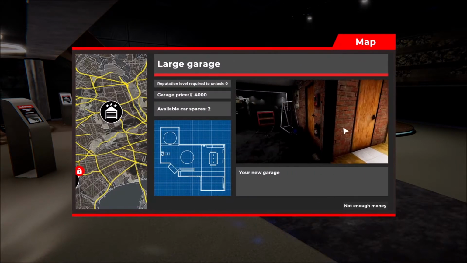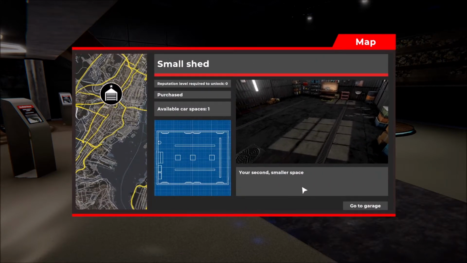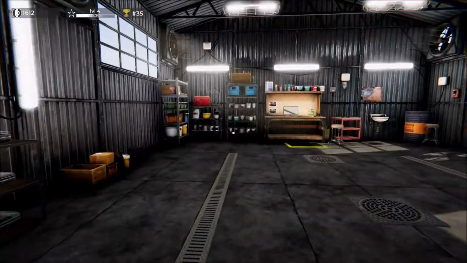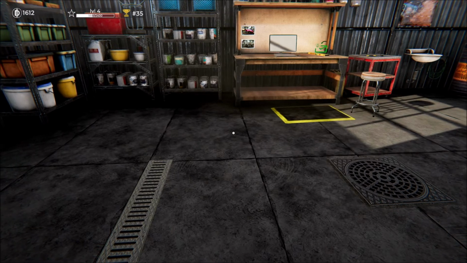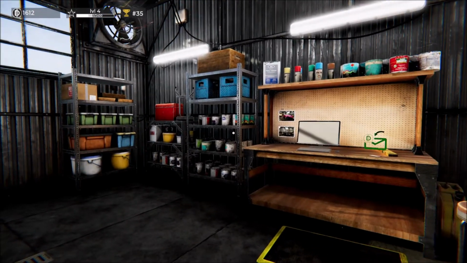I don't have enough to buy the new garage. It's $4,000, so we're going to have to work it up, I guess. How much do we have? We really don't have that much money. And I'm surprised I don't have to replenish all my gear. So we're at level 4. We've got $1,600, so we're a long way from purchasing the new garage. But that's going to be what it is.